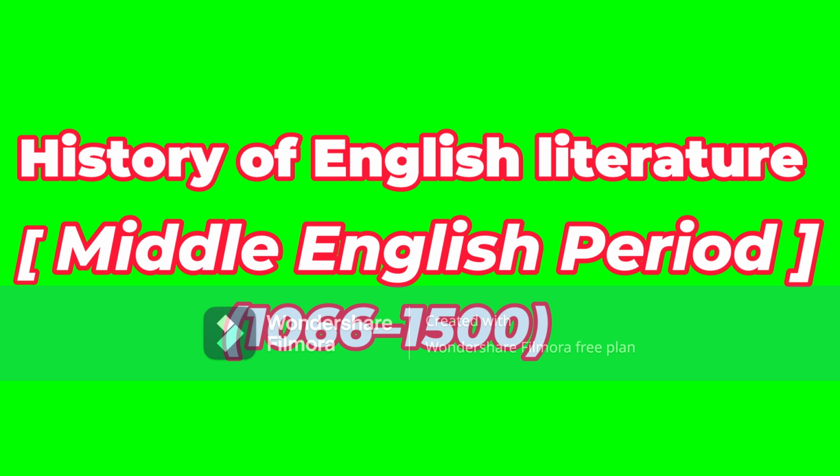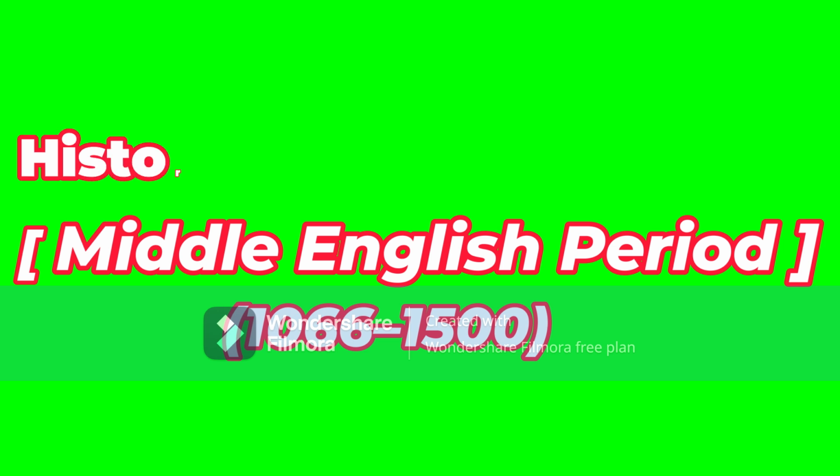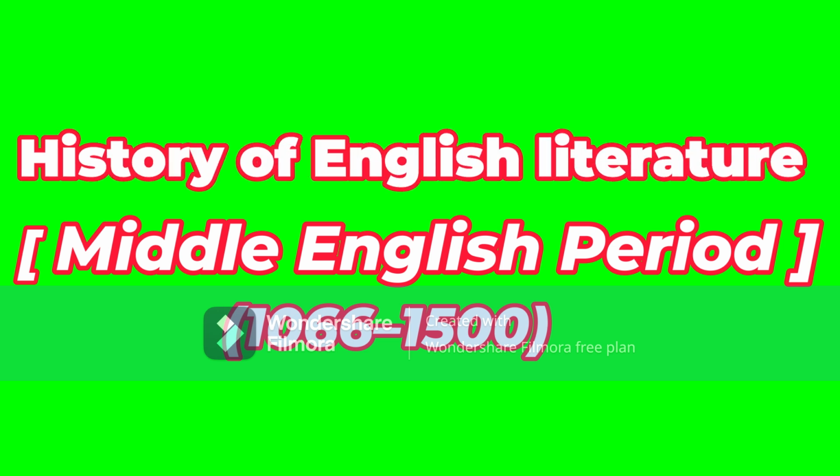Which king commissioned the Domesday Book? William the Conqueror. When was the Domesday Book compiled? 1086. What event ended the Middle English period? The rise of the Tudor dynasty. Which war occurred between 1337 and 1453? The 100 Years' War. Who introduced the first movable type printing press to England?